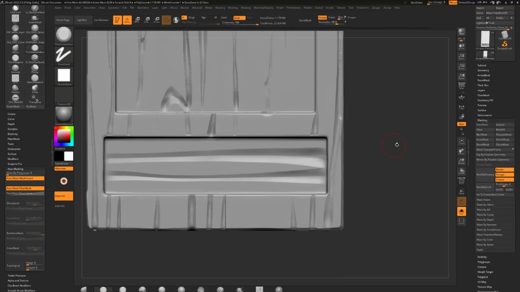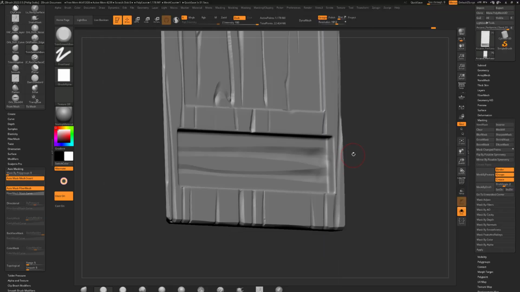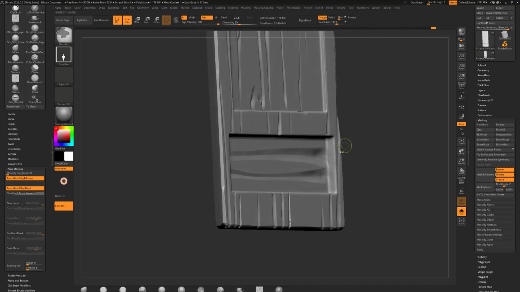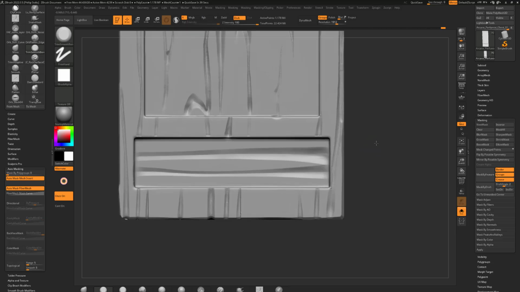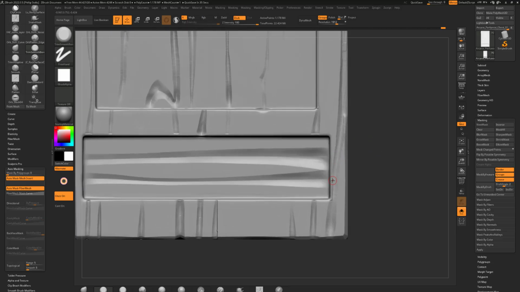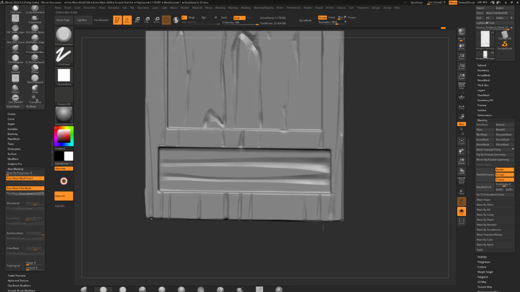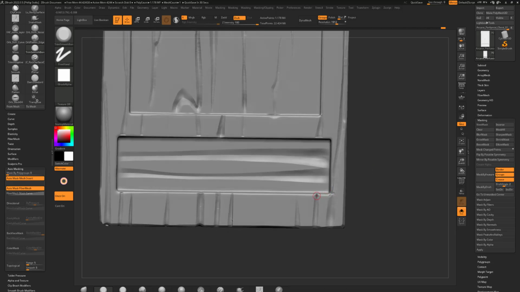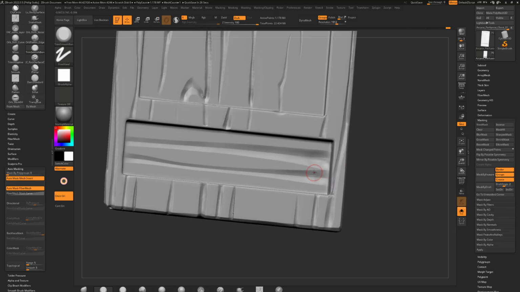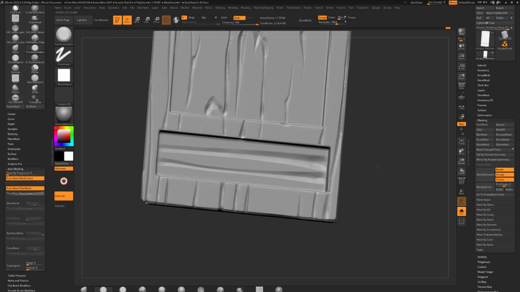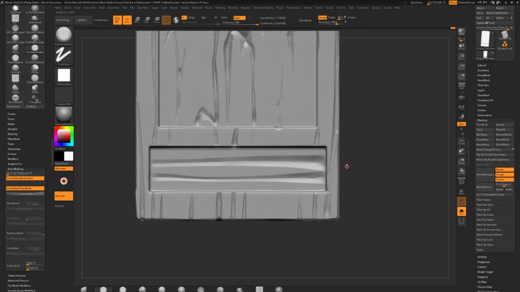I think that kind of works. And of course, just running this back through, smoothing it a little bit. Honestly, it doesn't have to be super perfect, flawless looking. I think having a little bit of undulation and unevenness can be okay. I'm not going to sit here and be a total perfectionist like I normally would be.